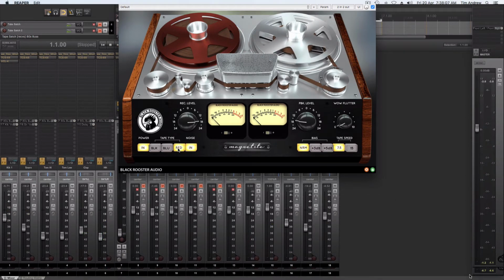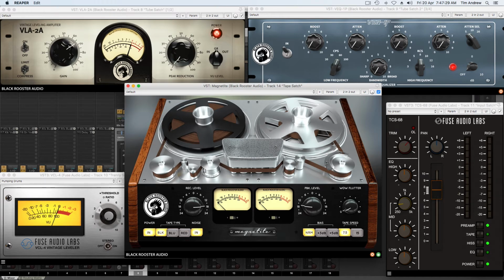Well, there you go. Now, I'm not saying that any one of these forms of saturation is actually better than the other, but they all have their uses. And this was just one level. Now, you can actually dial in more saturation. You can get different tones by doing that, and different things happen to the audio.